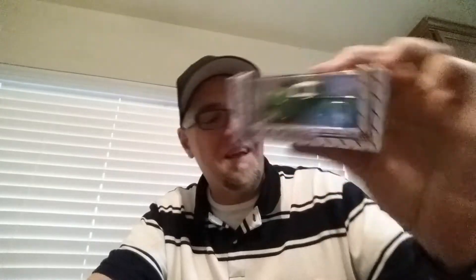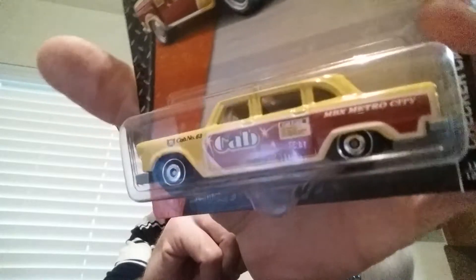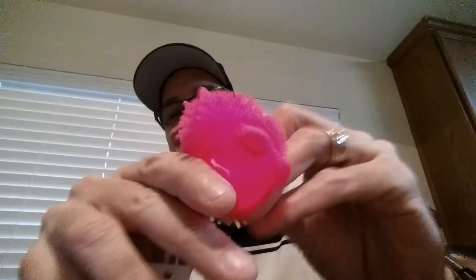Thank you so much Bobby — I'm gonna have to step up your package now, I didn't know you were sending this. And then also the Checker Cab — really cool wheel choices that Matchbox is putting on their mainlines. Nice simple poverty caps, you can use those on anything and they really do look awesome. That is cool. This was a shocker. Thank you so much Bobby — I'm probably gonna use this same box and send it right back to you if that's okay. Thank you guys for watching, hope you enjoyed the vid. I'm gonna go crack this open and see what I can do with these lights. Peace — you guys have a great weekend.